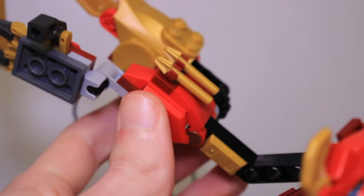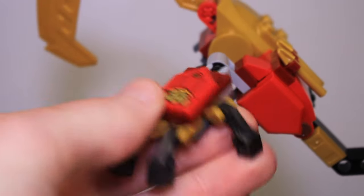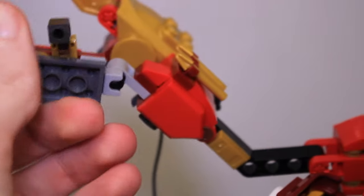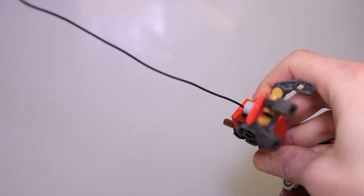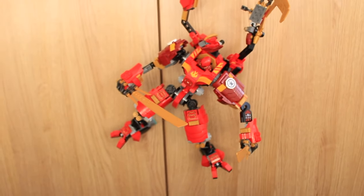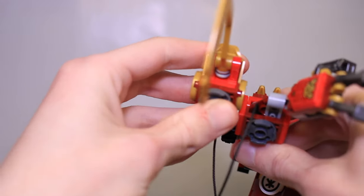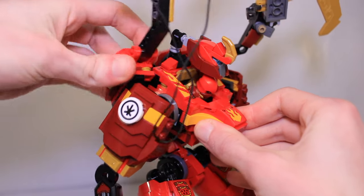As for the right arm, it's pretty much identical all the way up until you get to the end. There is a hand attached with a mixer joint with three fingers and the same sticker detail, but this right arm has a much bigger end to it. We've got two golden arrows attached onto it, and the grappling hook on this arm can actually be removed — you can pull the entire grappling hook off and it just hangs on a piece of string, which is really cool. Because of that you can hang this grappling hook onto things, and it is strong enough to support the weight of the entire mech, so you can just hold the mech with this grappling hook and imagine it winching itself up a mountain. You can then reattach the grappling hook and continue using it just like the left arm to crawl its way up a mountain.